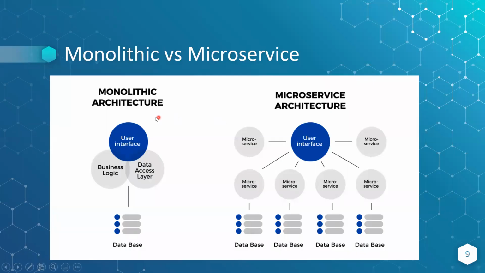There are two architectures, monolithic architecture and microservices architecture. Why did I include the monolithic architecture in this diagram? Because we used monolithic architecture in the past. Monolithic architecture is considered a traditional way of building applications. It is unified, and all the functions are managed and served in one place.